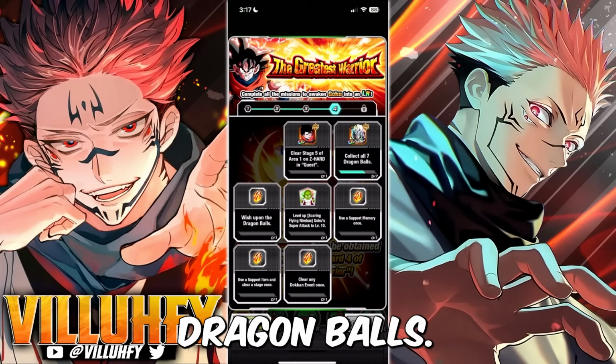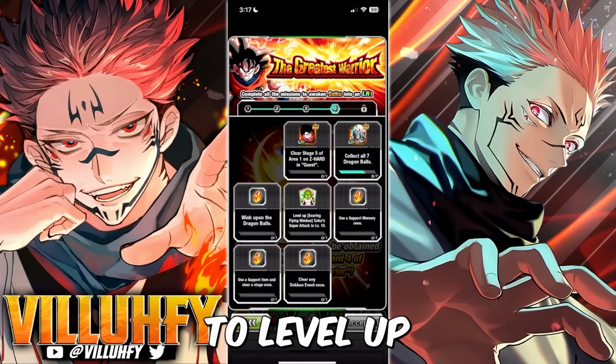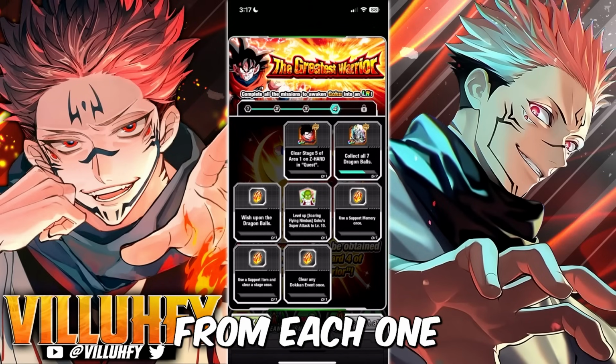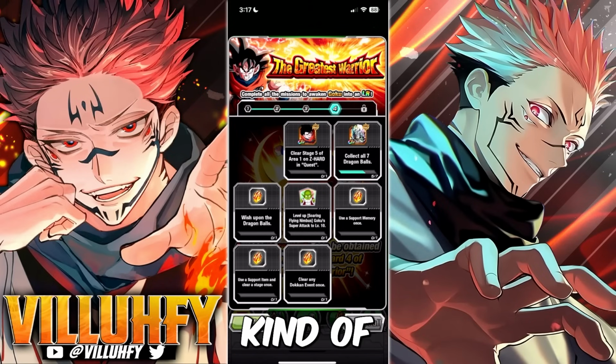We need to collect the Dragon Balls, use a support memory, and level up this Goku. We have to do a lot of different things, so what I want to focus on in today's episode is finishing up this specific board. We'll go through each one, and then go from there.